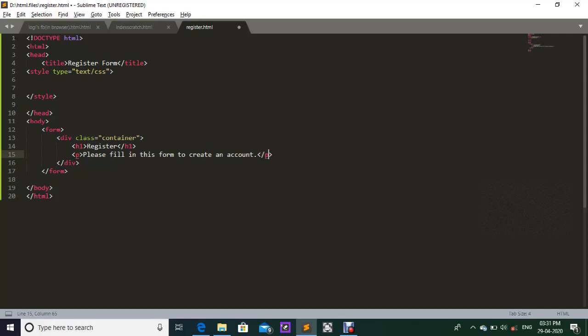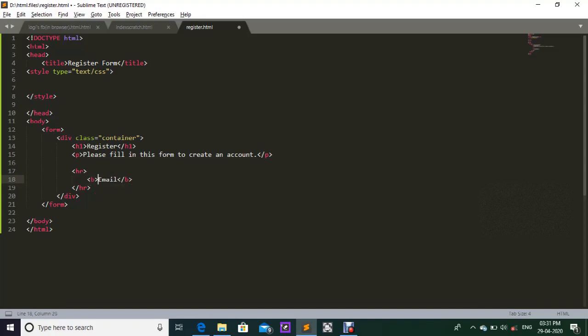Then moving on to the input tags, which are the real format of the form. So now create the HR tag, and the closing HR. Inside this we're going to ask for the required information from the user, like email, username or password. I'm going to give email first, and let's make it bold.